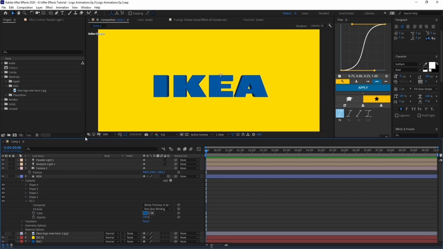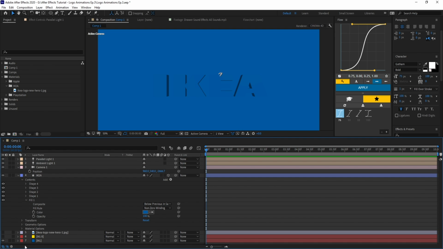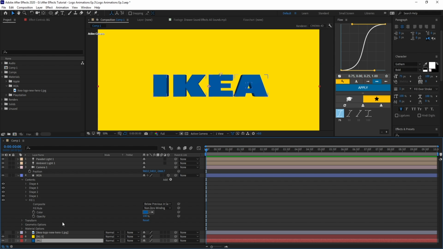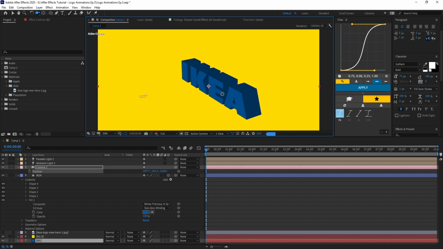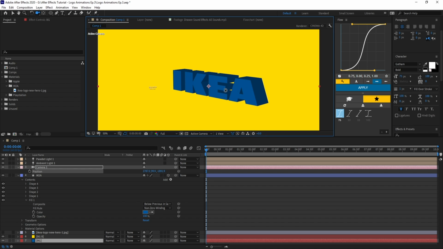Now, if we go down and turn off the yellow background, we want to make sure that the front side of the text is the same color as the original background color, just so that we stay consistent within the design concept. Anyway, we'll bring back the yellow background, and now we can hit C to bring up the camera tool and maybe start to get the orientation that we're going to be using. So let's see, maybe something like that.